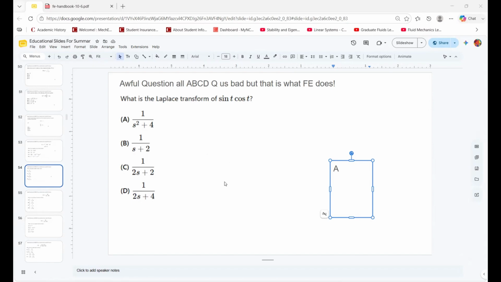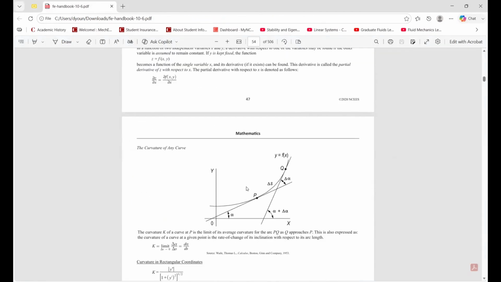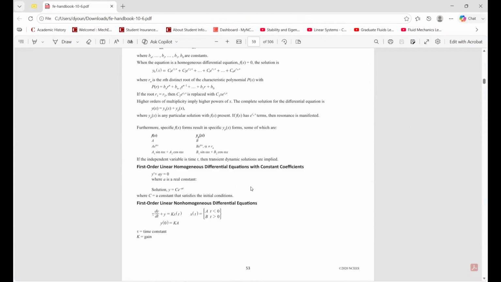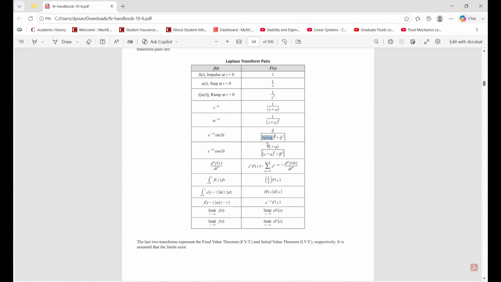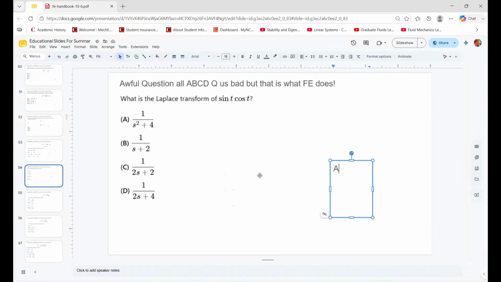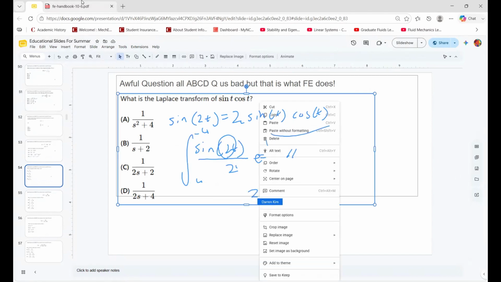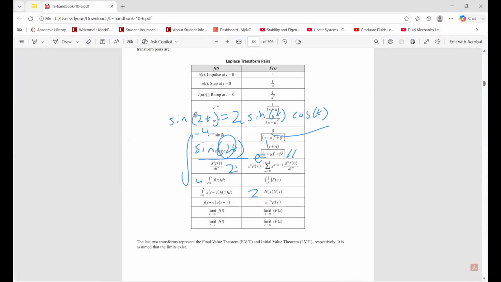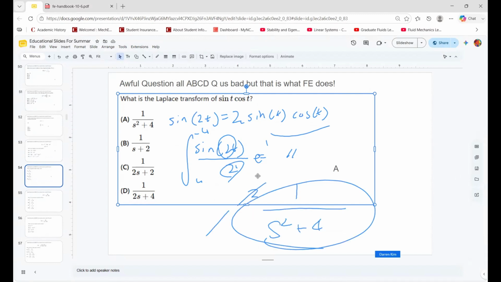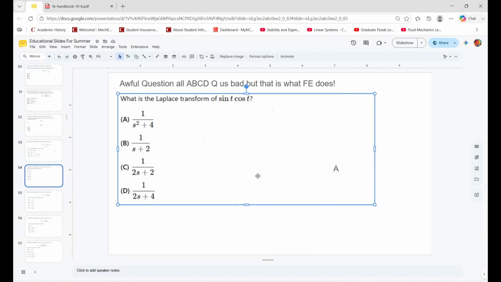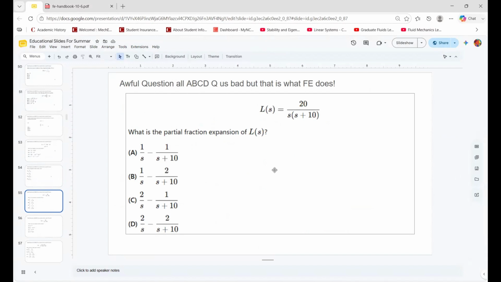We can look over here at the Laplace table, down over here. The sine version, we have this as 0. So that would indicate there's a b on the top, which means there's a 2 on the top, right? Because b is the coefficient over here. So b is 2, and then it's divided by 2, so that cancels out, so that's 1. And obviously there's an s squared plus 4. Great, cha-ching. So beautiful answer there. We can move on. It's clearly A, no doubt in my mind.